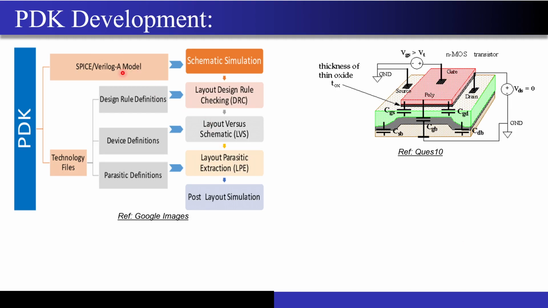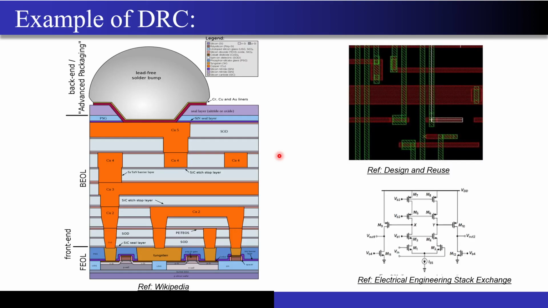So now, what does this PDK contain? These are the technology files, right? These are very specific from foundry to foundry, and from one technology node to another of one foundry, correct? Inside the technology files, you have to capture all the parasitics present around the MOSFET, right? You also have to capture the DRC, the design rule definition. I will take one example of the DRC so that you do not get confused about what the design rule check actually is, correct?